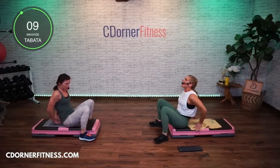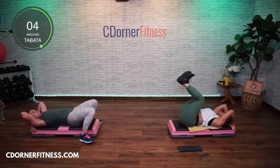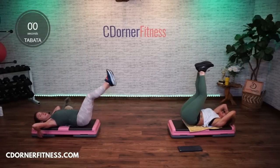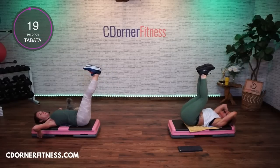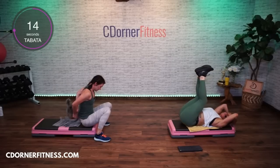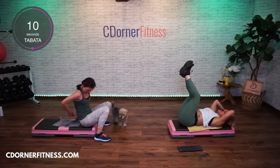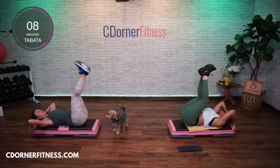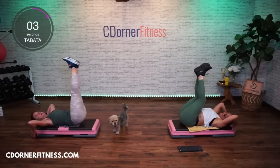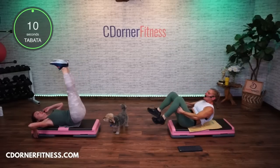Stop. Lay all the way down. Grab the back of your bench or the sides, whatever's available to you. And you're going to go up slow and down. Now, some of you guys might only get a little bit up. All right, here we go. Up and down. Good. Up. Up and down. Good. Up. And stop. Come back up.